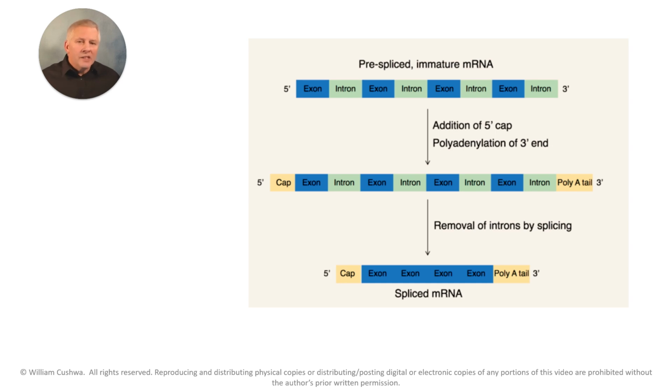Alternative splicing is an important reason why the number of structural genes actually identified in the human genome is so much lower than was initially expected. Remember, the initial estimates of the number of structural genes was approximately 1,000, and that number, as a result of further research, has been reduced to approximately 18,000. So I hope this explanation is helpful. And now let's take a look at several review questions.